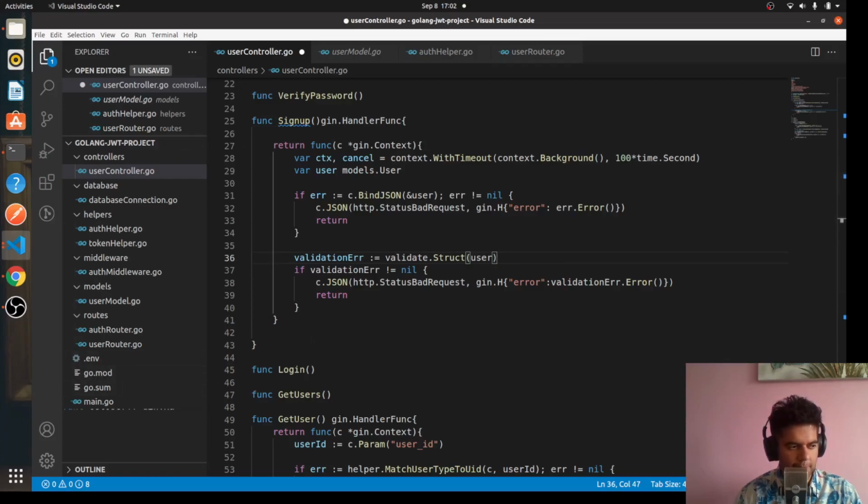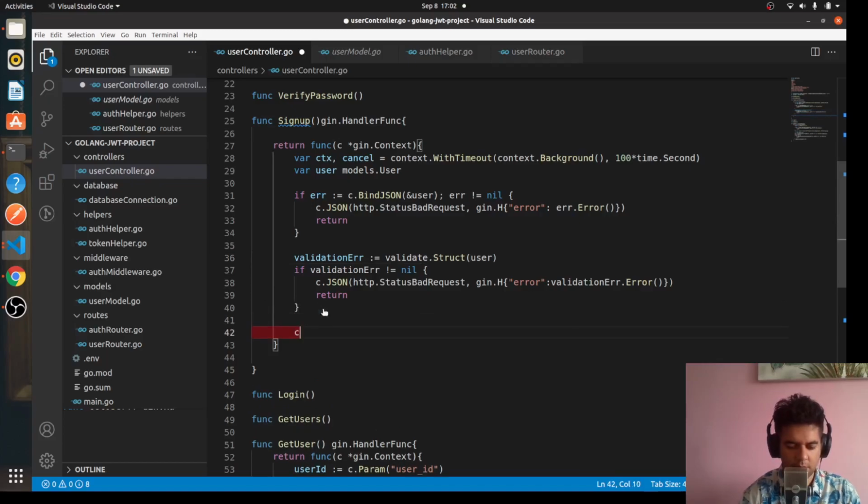Then you must have seen that when we were using Postman in the beginning of the project, we were also returning the count of the users. So let's get the count.